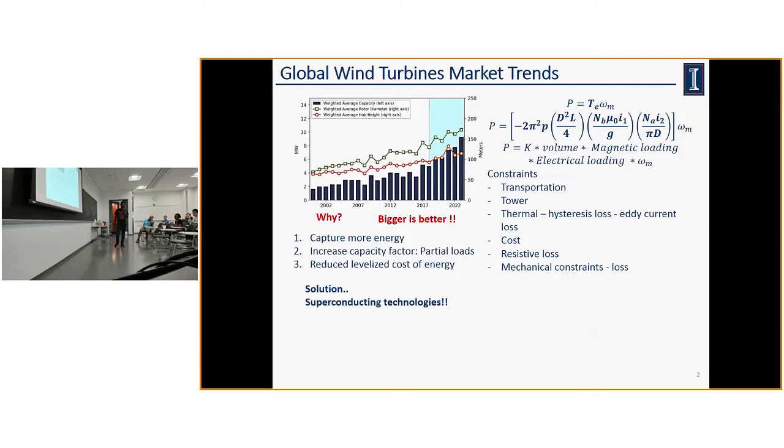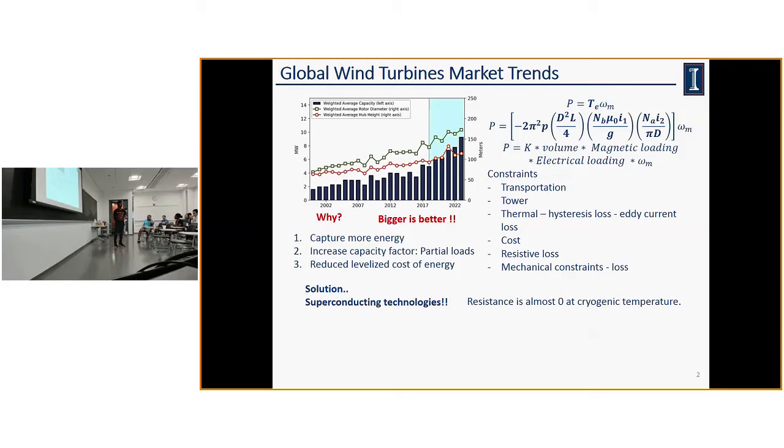So the solution for this is superconducting technologies. Why is this cool? Because we have zero resistance at cryogenic temperature. What does that mean? We can push more current to go for a higher field in the field winding, and we can push more current in the armature to increase the electrical loading. What is the cryogenic temperature? Cryogenic means very low temperature, like 20 to 70 or 80 Kelvin. That is the very low temperature we need to work around.